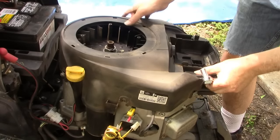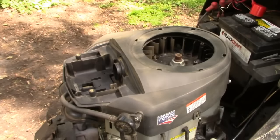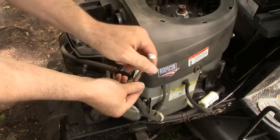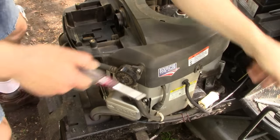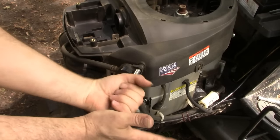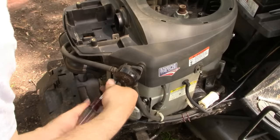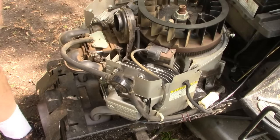Disconnect the drain. Over on this side of the engine is mounted the fuel pump. This guy right here, and we'll probably want to take him down also, at least loosen it. And these are 5/16 screws that hold the pump up. Just loosen it to free it from the engine shroud. Now this should lift up and come off.